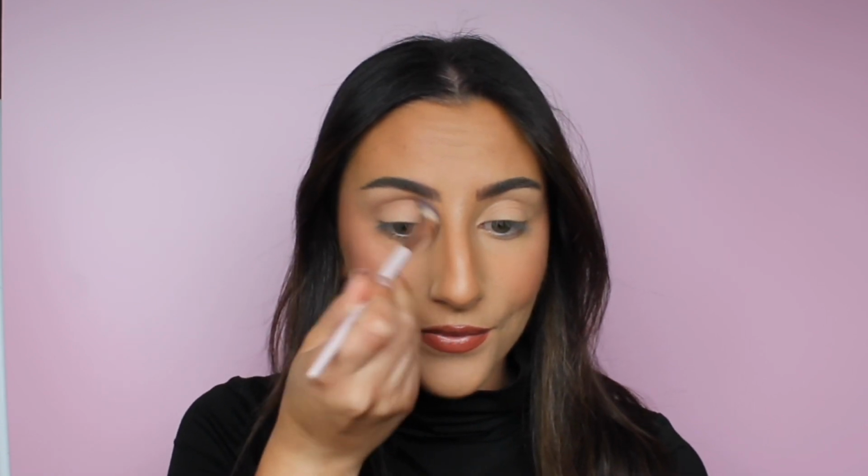I'm going to teach you how to do this blue smoky halo eye using our new Doll Squad 3 palette. First, taking the shade Lauren, apply this into your crease, and this is going to act as the transition color for the rest of the shades to blend seamlessly into.